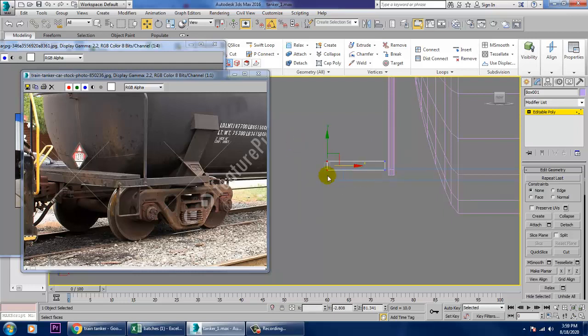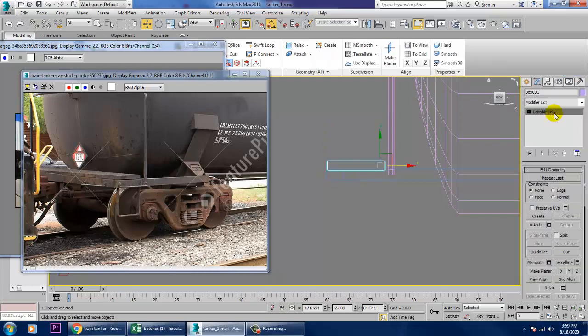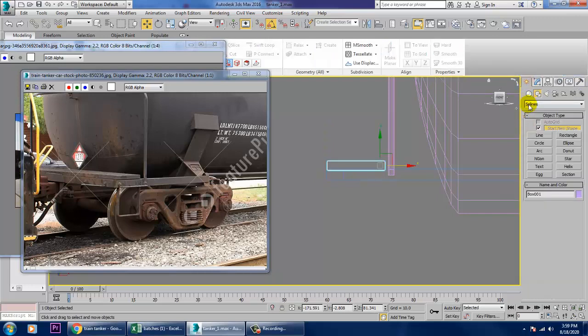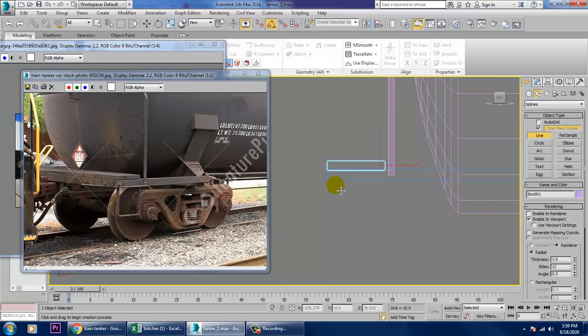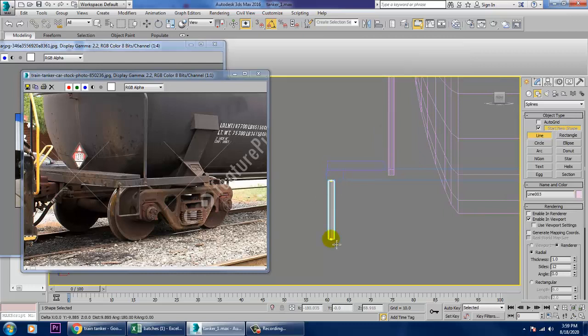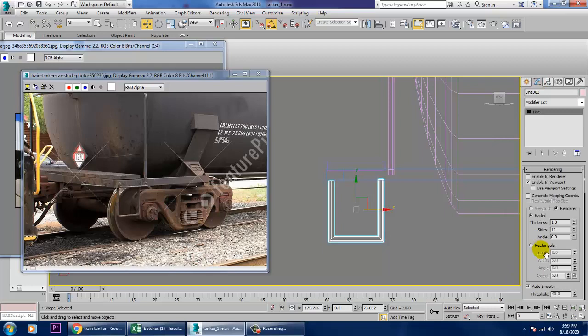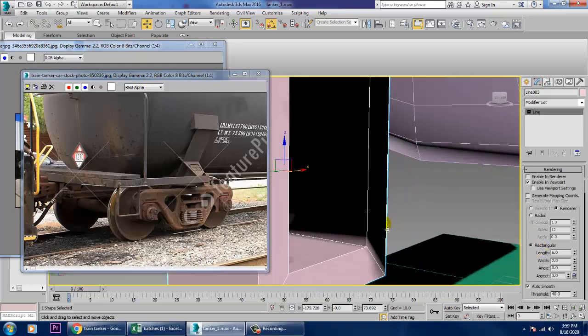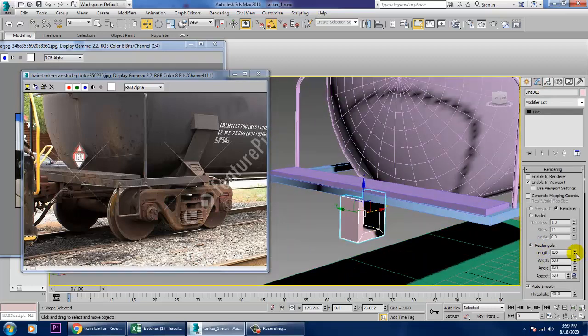Alright, so again let's take a line over here, push it up, and now I'm going to make it rectangular, and make sure you're reducing its length and its width.